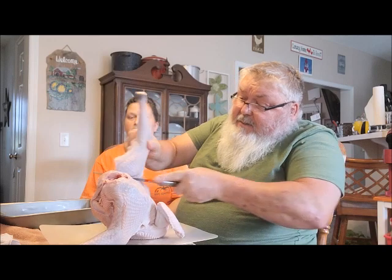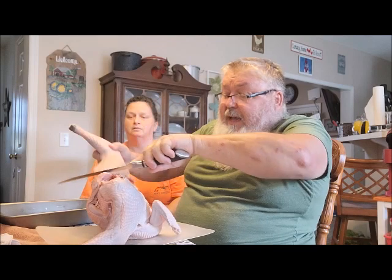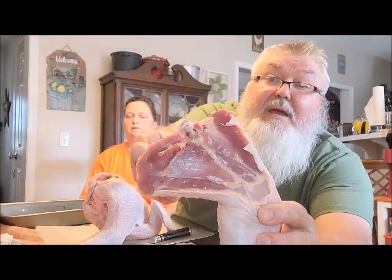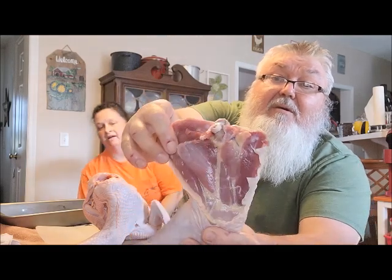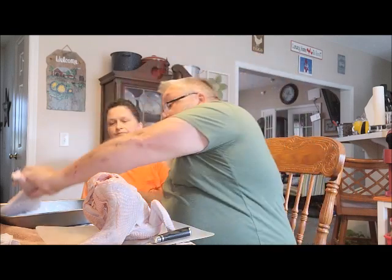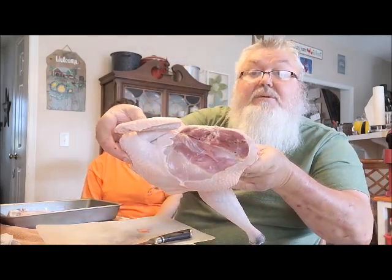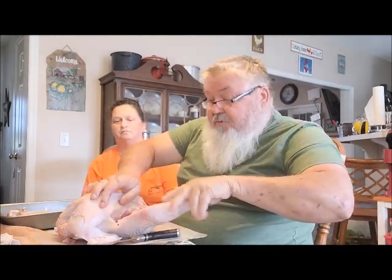Yeah, now we're gonna just, this time we decided just to go with the whole quarter, leg and thigh. But as you can see there, that's definitely red, and it has more of your fat in it. You can see the dark meat's more pronounced. Yeah. And there's a lot of fat in that. That looks really good though. I'm curious to see how it's going to taste. And if you look in here, you can see how that looks there. It looks pretty good. But we definitely want to try this to see.